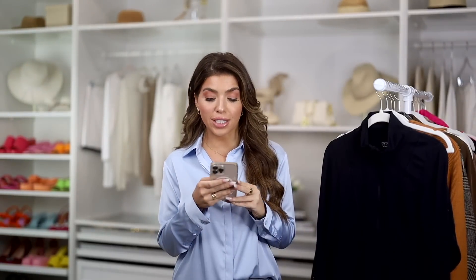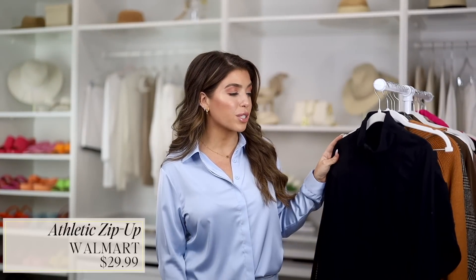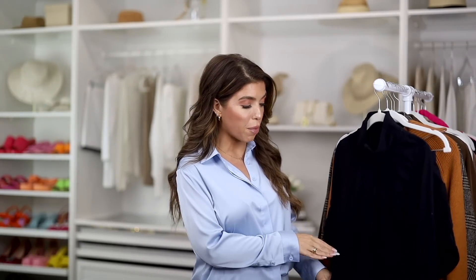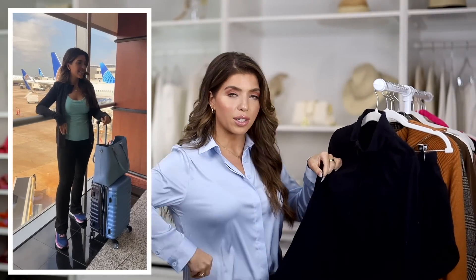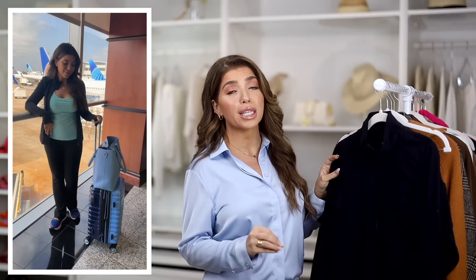Next, a couple of athletic looks. First, the Luxe Studio Performance jacket from Zella. Retail on this is $100; during the sale you can get it for $75. It's a fitted athletic zip-up style available in black and purple. Performance jackets are a style I run around in all the time. This one is from Sofia at Walmart — same fitted look, zip-up style, pockets in the front, nice design details like mesh on the side and thumb holes. I have this in black, but it comes in some really fun colors and is on sale for $30. Walmart also normally carries similar versions from Athletic Works or Avia, so across the board you can get it at a good price.